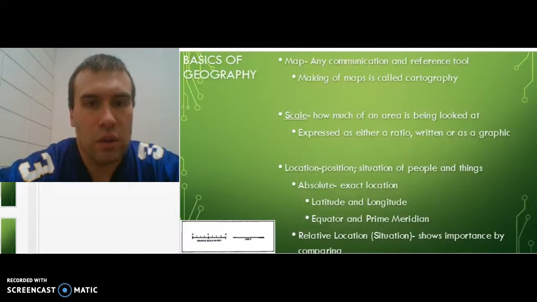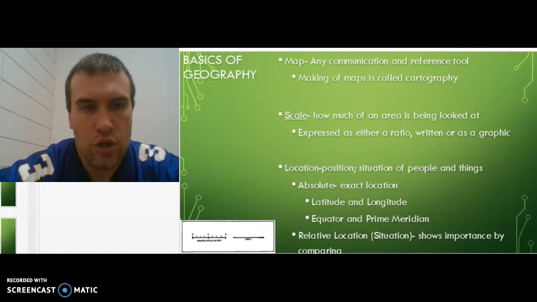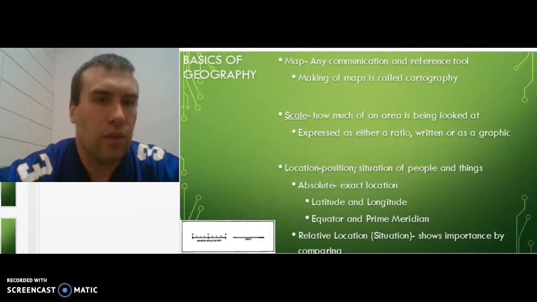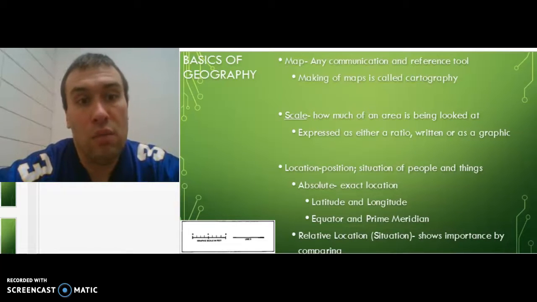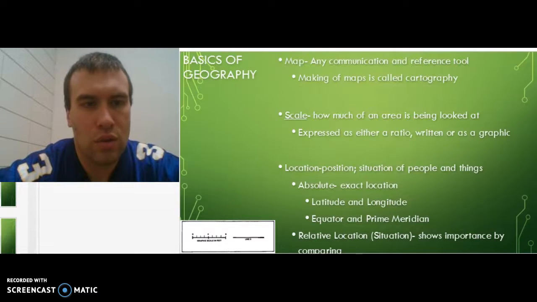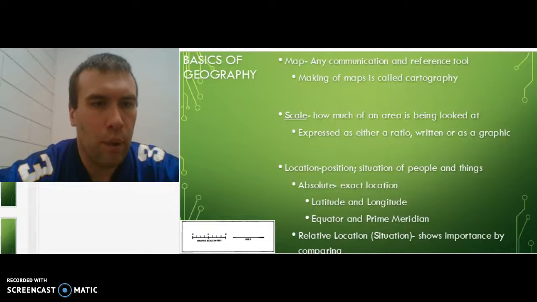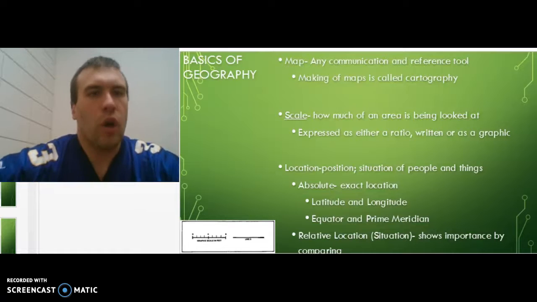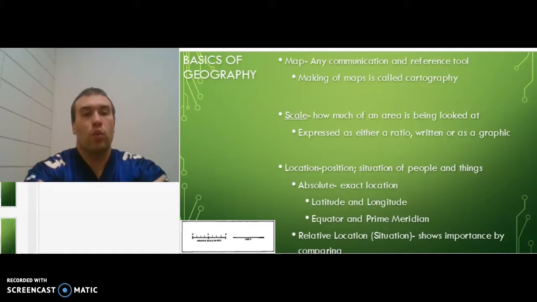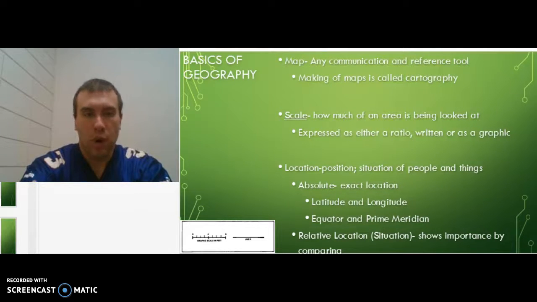That gives you absolute location, or you can use relative location, also known as situation. Both are important. I am next to this, I am next to that, I am north of the Mall of America. Then you have an idea. But if I just say I'm north of this random dude's house, that's not going to help you. So relative location is almost always shown by something specific. Hey, we're right next to the high school. Perfect. You would know where a person is.